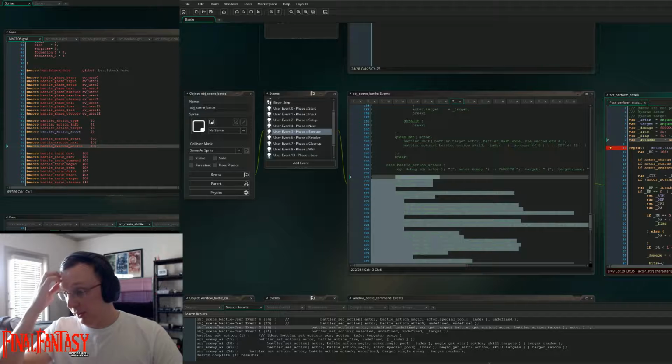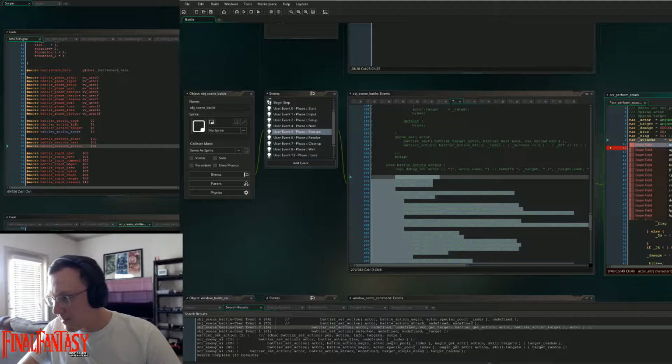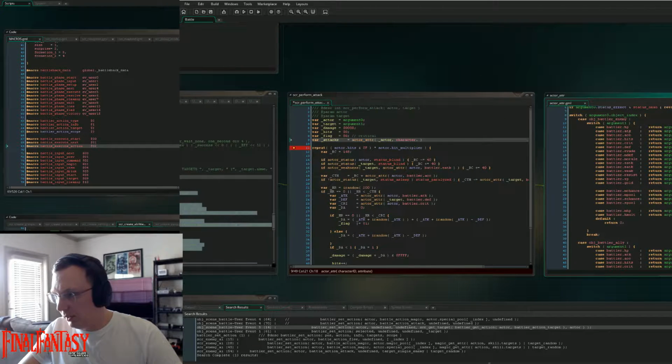Alright, so we just go to actor attributes and we shall see here. Hits.